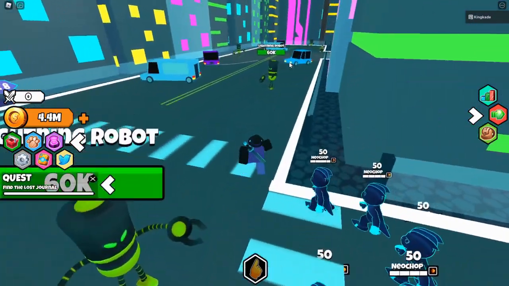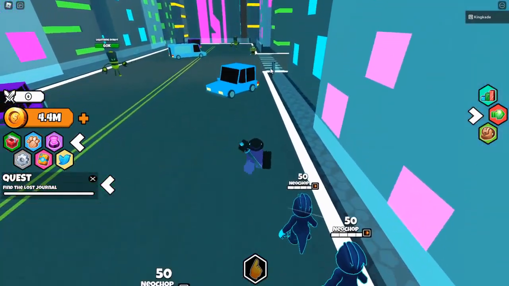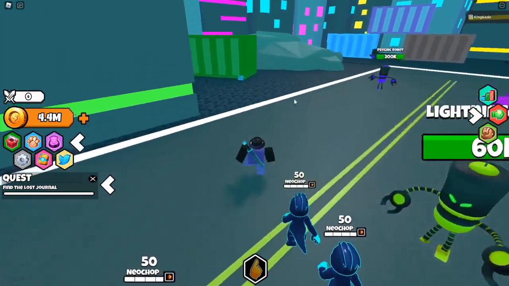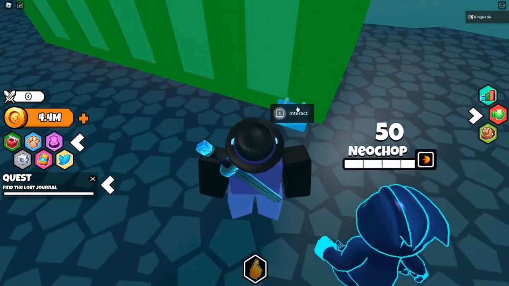So let's go ahead and take a right here, then just go straight. Then take another right, and boom. So then you'll see this green crate. Then here is the journal right here.